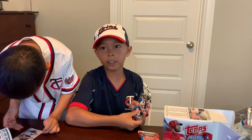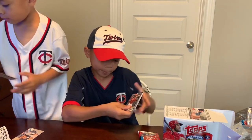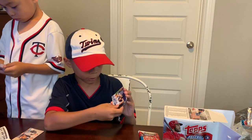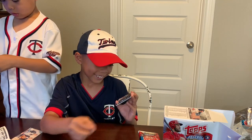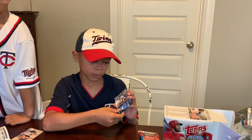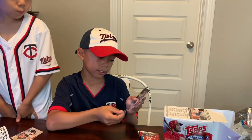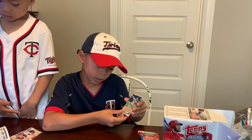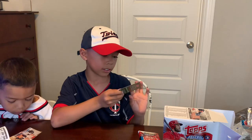We've got a Mitch Garver rookie card. Can you sleeve that one up? Jordan Luplow, Russell Martin, Jacob Faria, Aroldis Chapman, I have no idea how to say it, a Kyle Schwarber, long ball legends, 470 foot home run, Felix Hernandez, legend in the making, Jason Heyward, Chad Bettis, Jeremy Hellickson, and the Nationals baseball card.